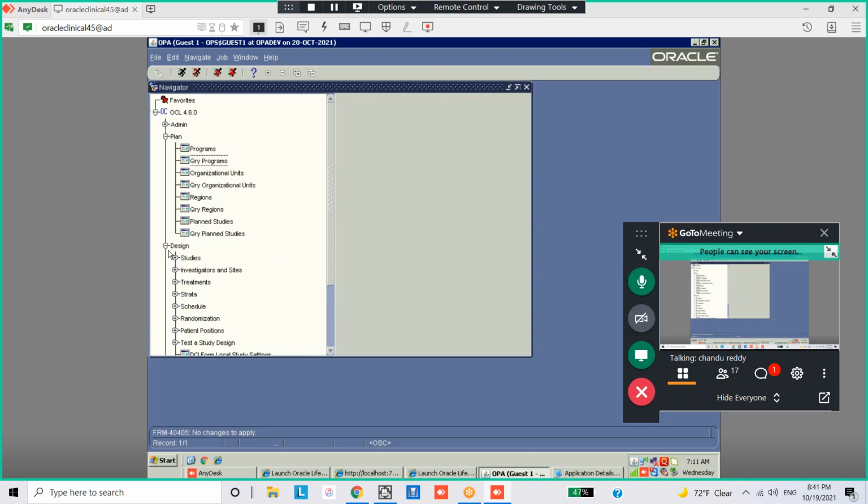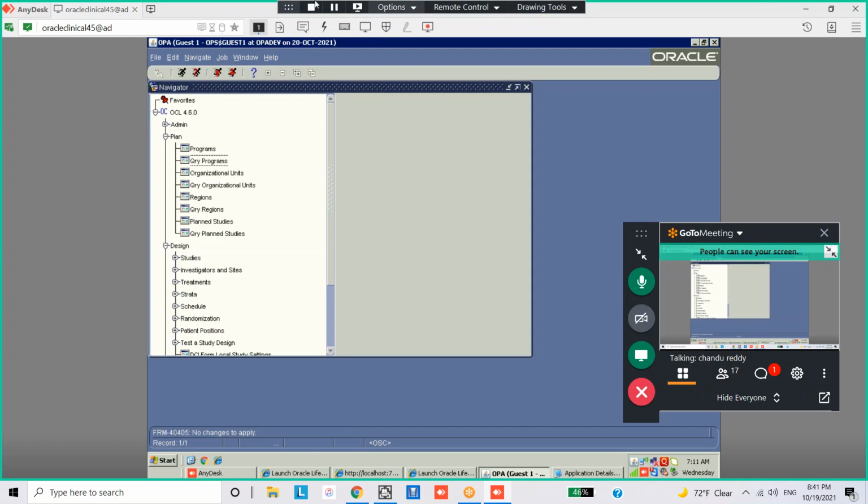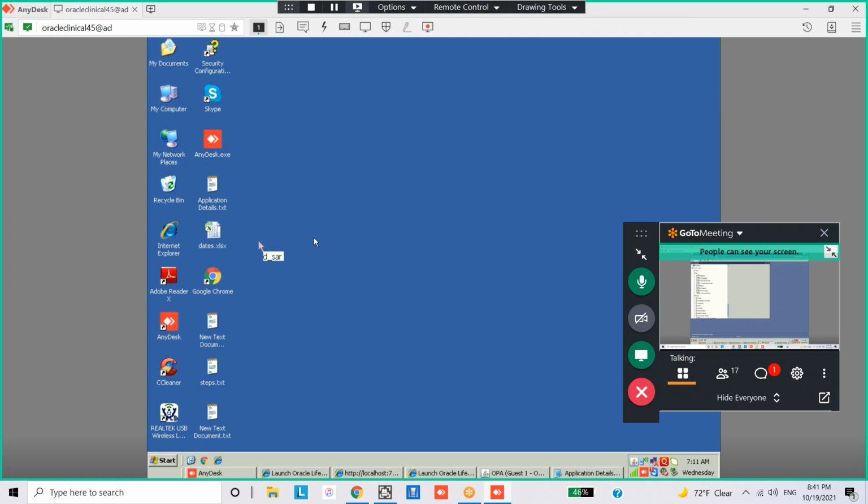Windows D. Where is it? No, not all these. In your keyboard, you will find the Windows key. Press Windows and D. It will minimize all the windows at a time. Otherwise, you can minimize them one by one. Minimize all the windows. Not that one, that is your anydesk window. Within that, the Oracle window, right? You can minimize that. Now you have the desktop. We have the last notepad, you can see. Yeah, that one. Open that.